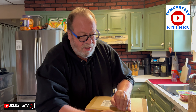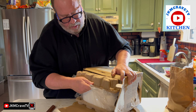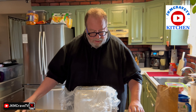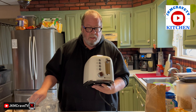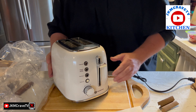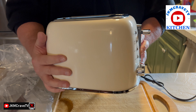They said, 'Why don't you check out our toaster?' So guess what — we're checking it out today! Let's see what this bad boy looks like. I'm going to open this up. There we go — here it is in all its glory, the GoStar toaster. Let me take this off — look how wide these slots are. You can definitely get a bagel or a muffin in here, and it's a really pretty cream color.